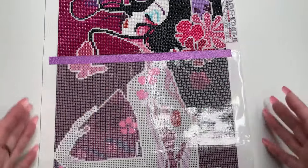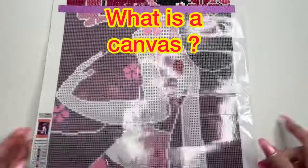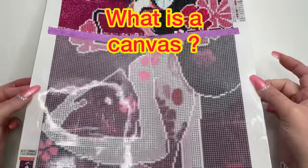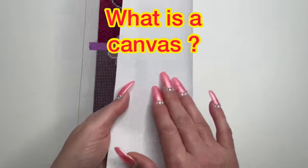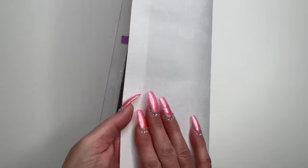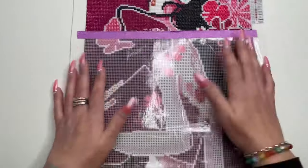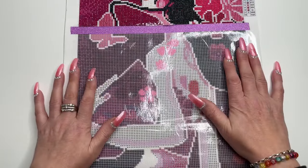All right, so this is a canvas. If you hear what is a canvas, this is what we call typically a canvas. All right, and you do get all sorts of varying canvases. There are those that are very, very stiff. There are those that are very, very soft. Essentially though, this is a canvas.